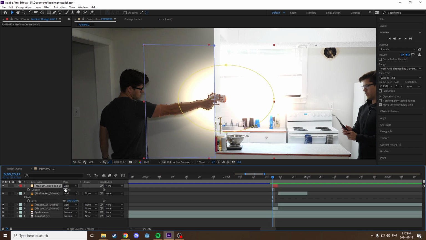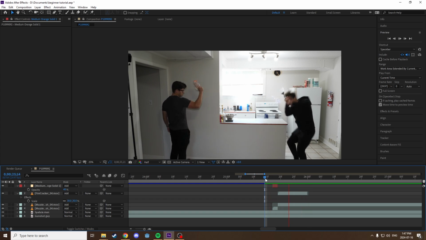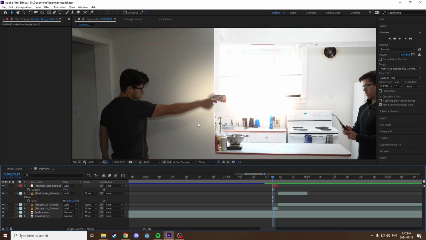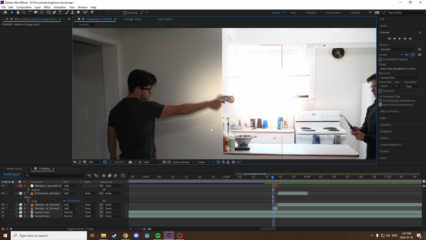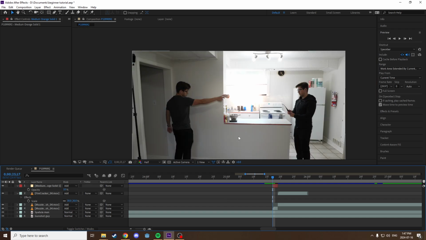Now, one of the ways we can mitigate that is we could turn down the opacity of this layer itself so that it's just a little bit more subtle. Now we have something like this. But it's still, honestly, still too obvious. Trying to do too much. It wouldn't actually reflect that much. So what if we really lowered it down to only like 10%? Just a very subtle flash on the wall. Okay, that doesn't look too bad. That's maybe a little bit more reasonable as to how it would look if the gun was shot from there.